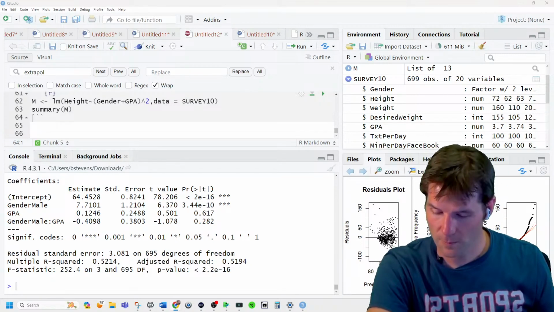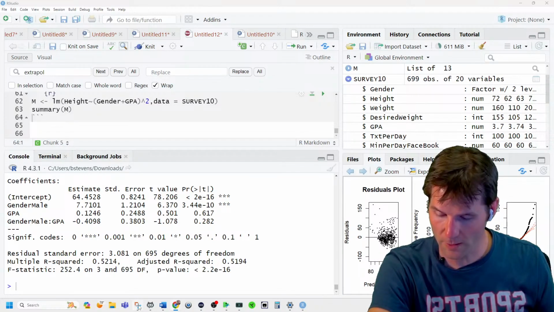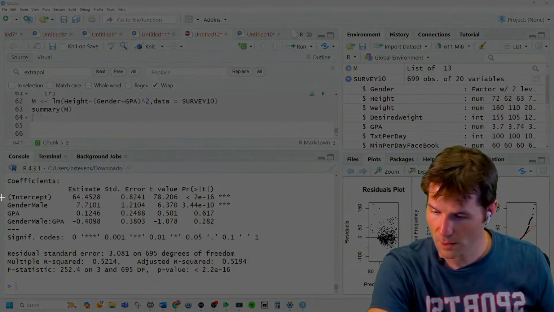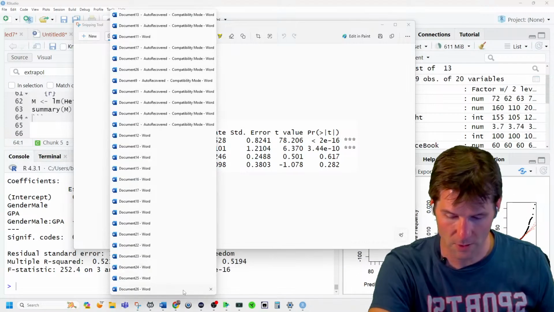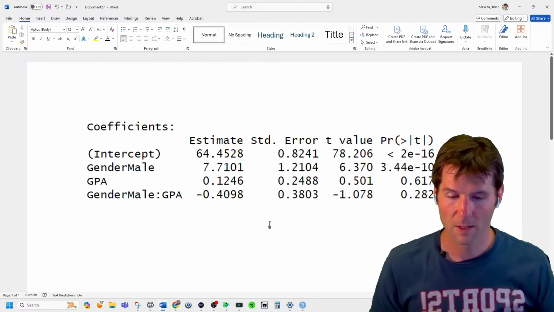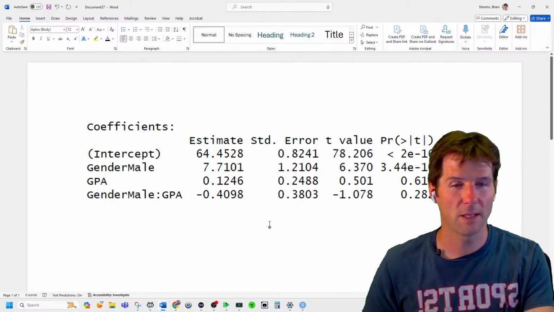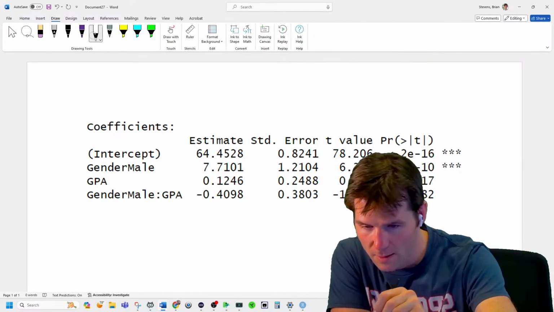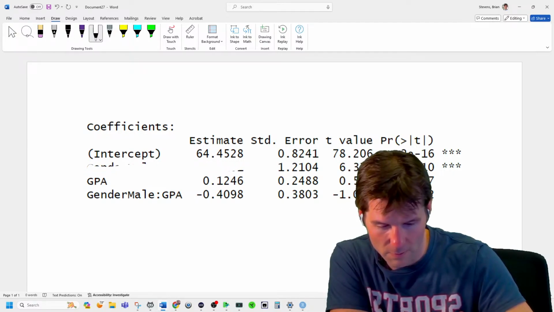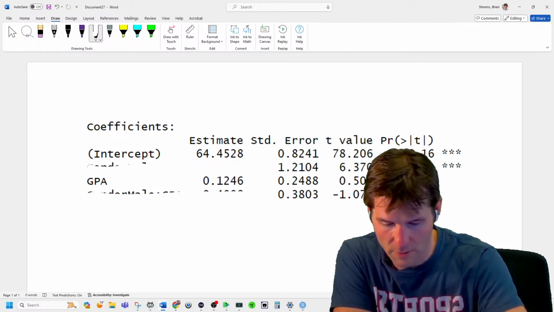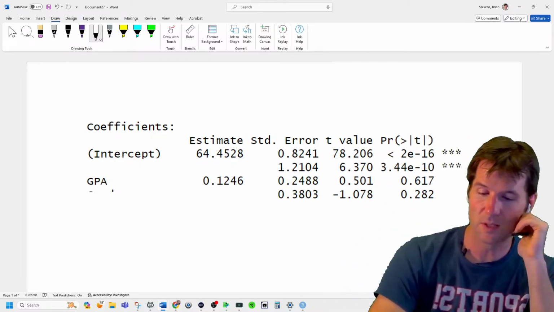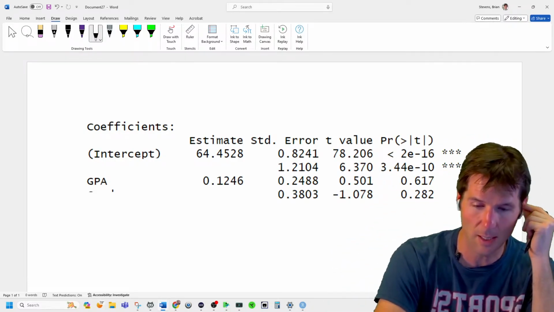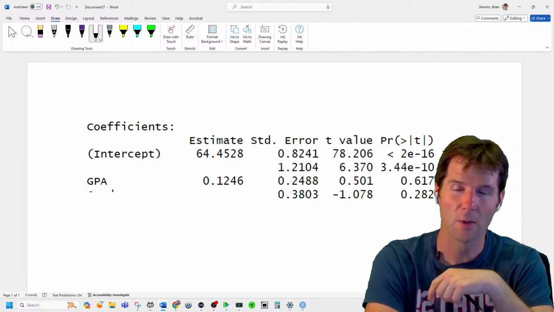So what you do, you want to write the equation for females, is you take the output, you simply put in zeros for males. Really great questions, everyone. I think that's it, right, Owen? You just go right here and you say, well, males go away, and that goes away. And more specifically, there's the equation 64.45 plus GPA times 0.12. So exactly Owen right there.